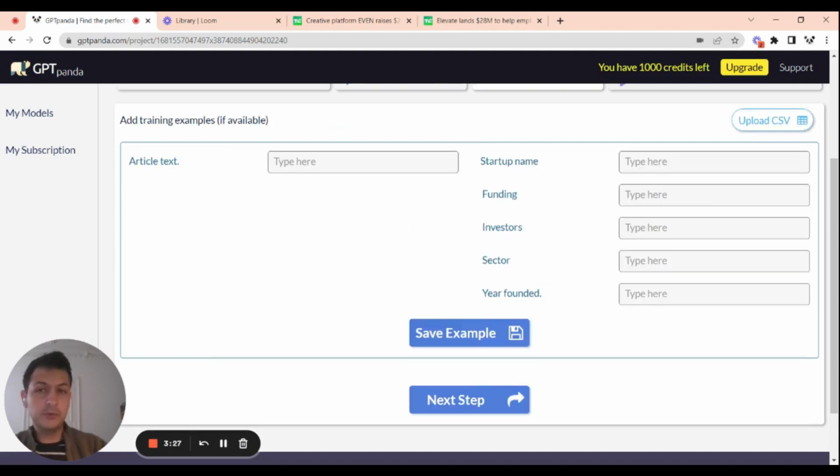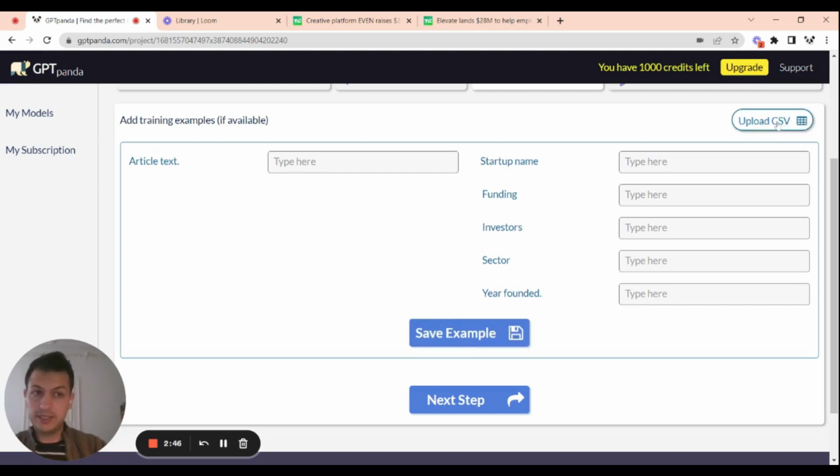So here, if you have training examples, so let's say you have a different style of getting the insights. Maybe you want to generate some summary in your specific way. That will help very much if you have training examples. So you enter the text and then you enter the outputs and then you save the example. So the model learns later to do something very, very similar. So wait a little bit to see how you can generate amazing examples.